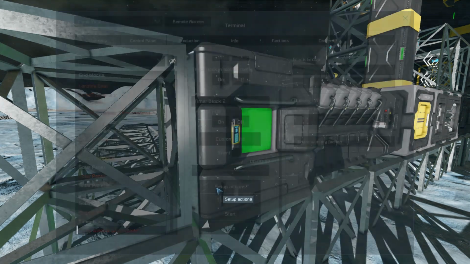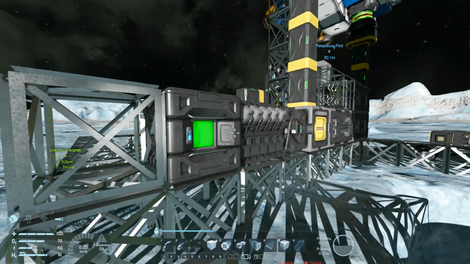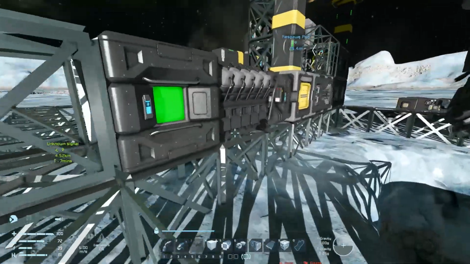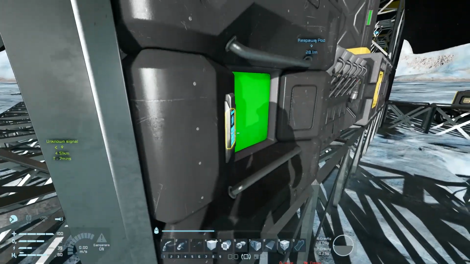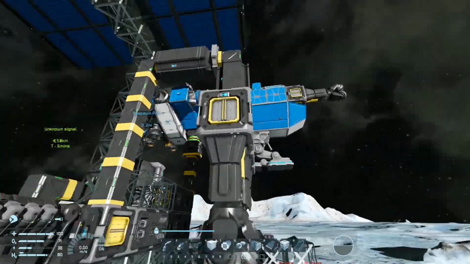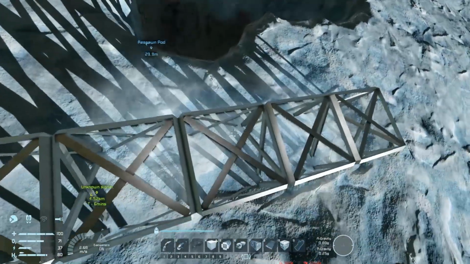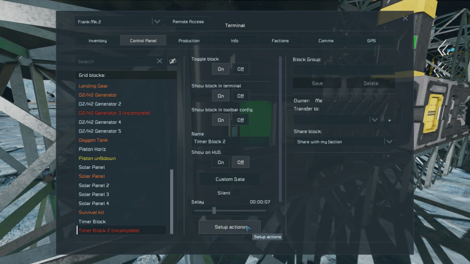Alright. So, let me review the actions. I press a button. This timer activates. Right? Yes, I press a button, it activates this timer. It goes down for 2 seconds, and then it stops the piston, which means I need to turn the piston to off, not reverse. You piston up and down, turn it off instead. I'll just toggle it, which it should be on when I start.